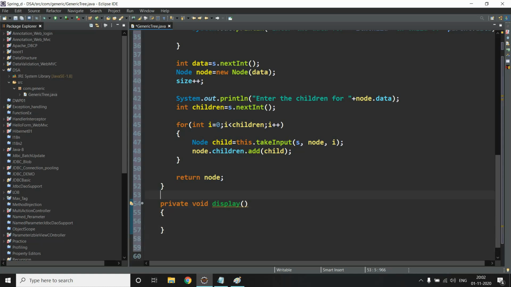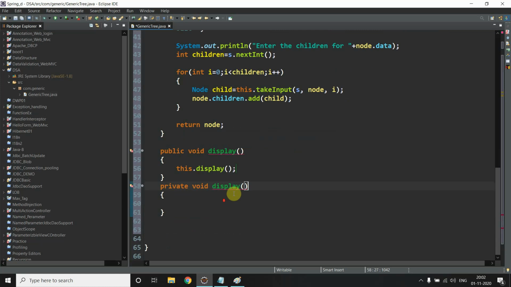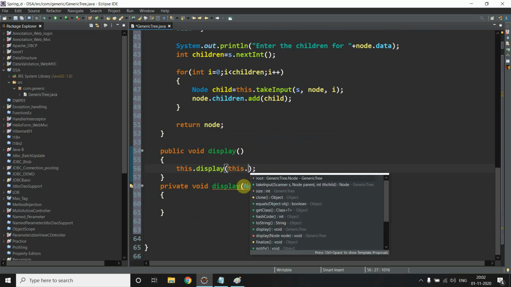I want to create one public method, public void display. I will tell you why I'm creating these two methods with the same name and different access modifier. I will say here this dot display, call this method, and I have to give here the root node, this dot root.